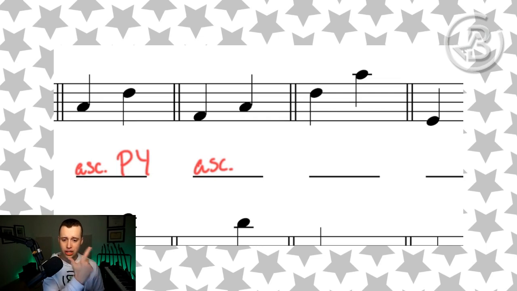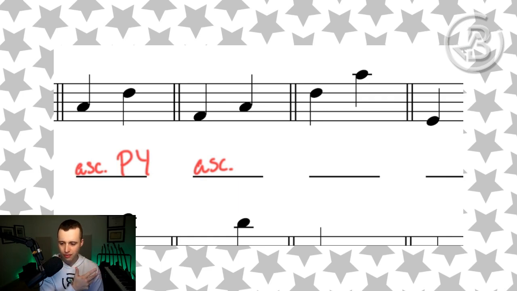So it's F, G, A. That's some kind of third. Remember, we're counting up the basic musical alphabet. F, G, A. Now we need to figure out how many half steps there are between F and A so we can correctly determine the quality of the interval. F to F sharp or G flat, that is 1 half step. F sharp or G flat to G, that is 2 half steps. G to G sharp or A flat, that is 3 half steps. And G sharp or A flat to A, that is 4 half steps.